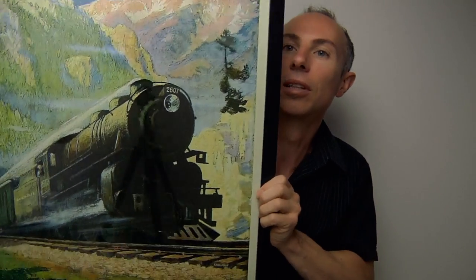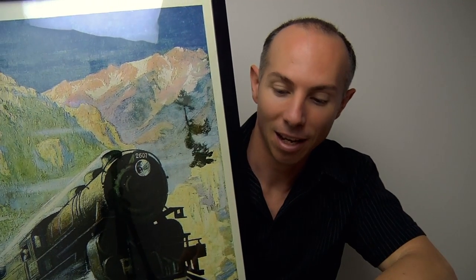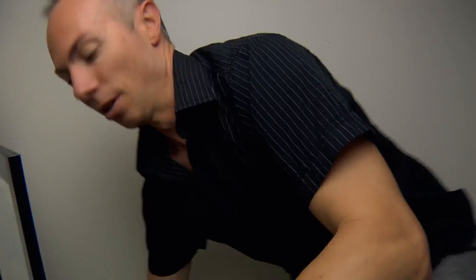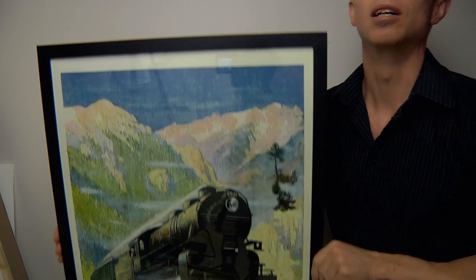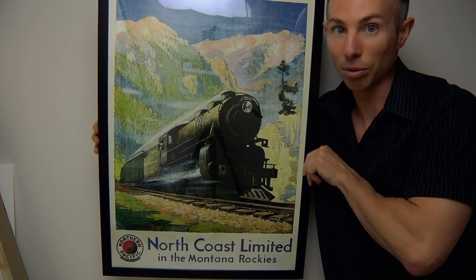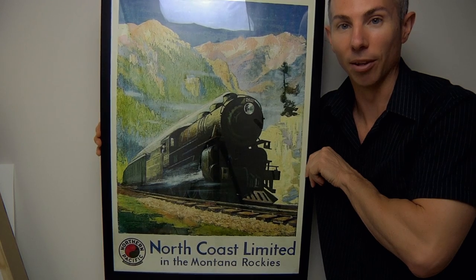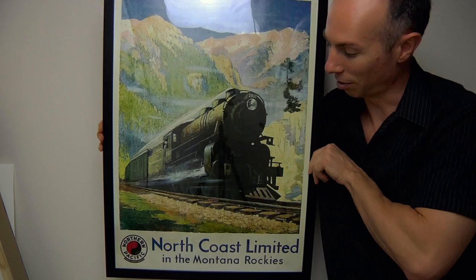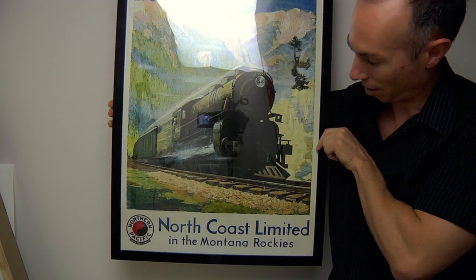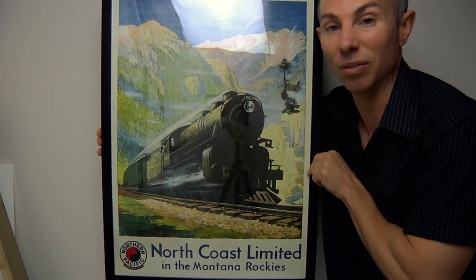This is a frame I've purchased. A friend of mine has a couple of HP large format printers, and I support his computers and any problems he has. He's been a friend of mine for about 20 years. He has a large library of images, and I was going through them to find one to print. He has a collection of vintage posters and this one stood out to me straight away — it's a vintage Northern Pacific Railway poster going through the Montana Rockies, so it might be 50 to 100 years old.